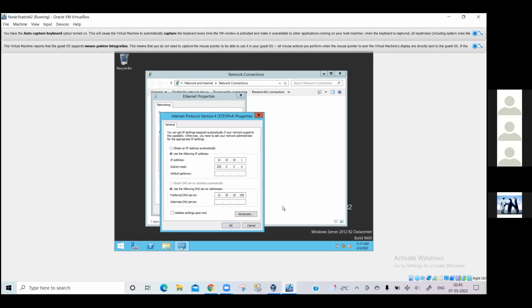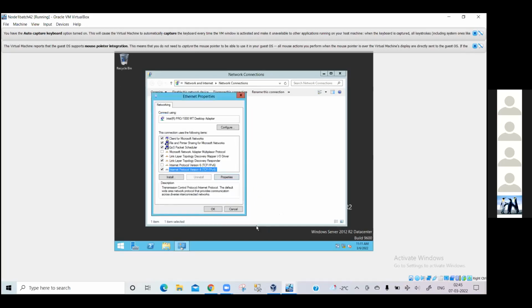Sir, as you said, we need to change the network, right? But in the network, only one name is showing sometimes, sir. Correct. For older versions, it will show two names and all. It depends upon the laptop you are using and the version of VirtualBox you are using. It will show multiple names, sometimes just one name. If you did everything correctly but are still unable to add your servers into the domain, try these two settings. Just now Madhavi discussed it, right?